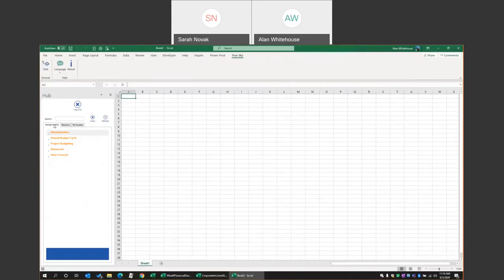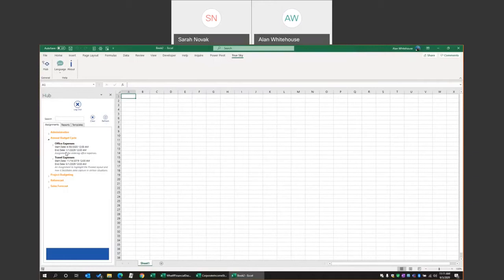Assignments are input sheets. It's how you get data into the system. Reports are just that. They're reports. Traditionally, you can slice them and dice them, but you cannot edit them. As an example, under financial statements, you can see I have access to these 4 different financial statements. And for, say, my annual budget cycle, I can access office expenses and travel expenses. This is what I see when I log into TrueSky. When another user logs in, they may see something completely different.